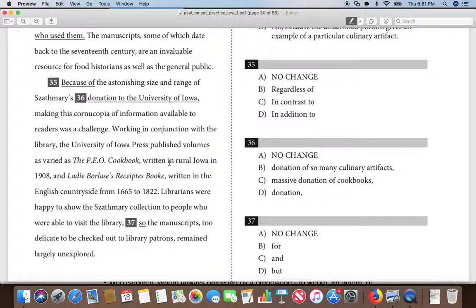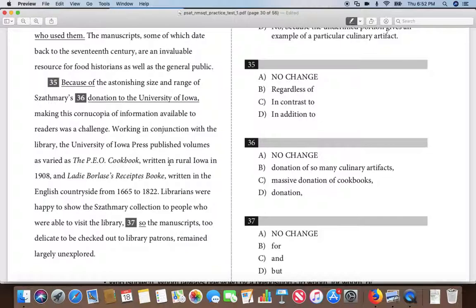Okay. Look at the answer choices for 35. Do you know what rule we're being tested on here? It's the transition one again. It is transition words. Yeah, absolutely. In general, you'll see the sentence before and the sentence with the transition word, where the two ideas being connected are. We've seen a number of examples where that's not the case, and that's not the case here. The two ideas being connected are in the same sentence.